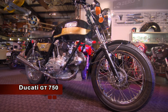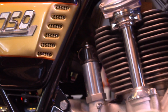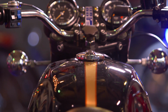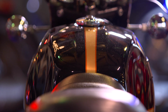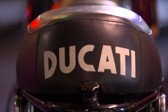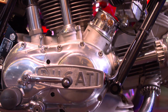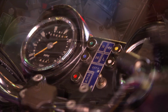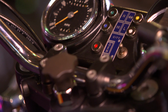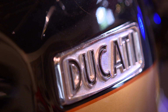The GT750 was Ducati's first V-twin. They were produced in limited numbers, only a little over 4,000 in total. Barney was a very good mechanic as well as a road racer and avid rider. He did not race Ducatis; he raced earlier in his days on Japanese bikes, but he was a meticulous mechanic. This bike is a reflection of the kind of detail he put in, and we have extensive notes on this. He spent 5 years restoring this bike. The paint is flawless. It has several upgrades, and I think the motorcycle speaks for itself.